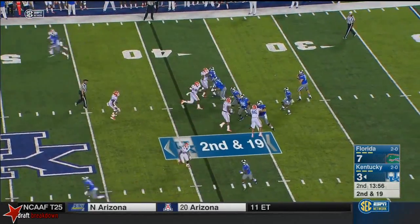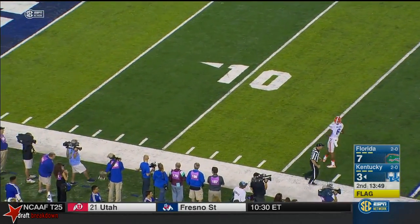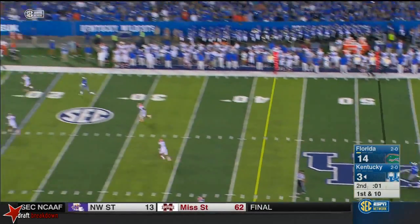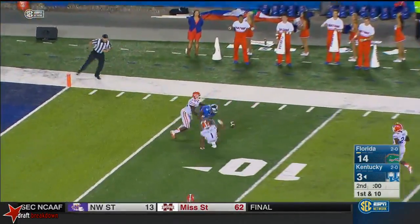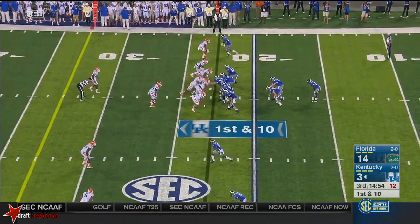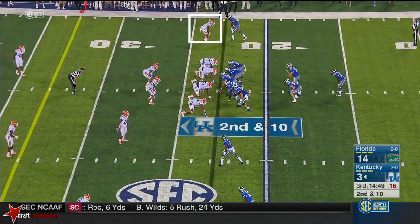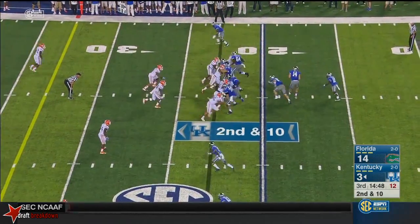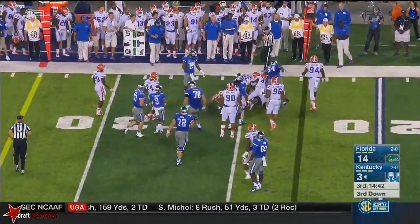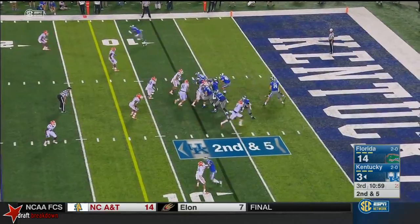The Gators jumped on the snap count — a free shot. Tolles fires incomplete down the sideline. But what Mark could be unhappy about is that May put up his left hand and I think inadvertently made contact at the end. Tolles goes deep — jump ball — and Hargraves is right there. On first down Boom Williams is in; remember he was shaken up just a little bit at the end of the half. A dropped ball — second down and ten.